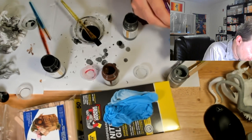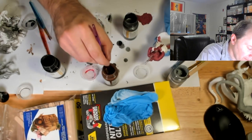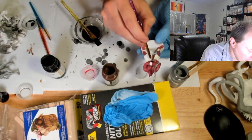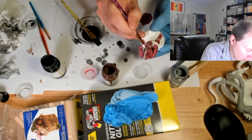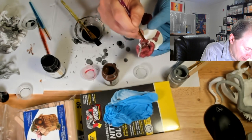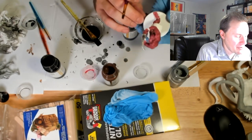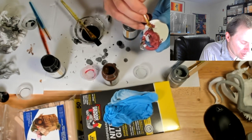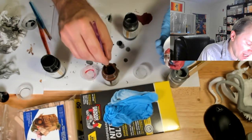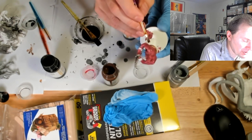But I think that'll be fine. That'll look okay. I'm actually going to paint in the middle of that. So I'm just going to paint this thing all around. And I think I mentioned before, when you're painting something that has delicate spots, it's always better to load up the brush with paint, paint the big areas, and then while you have the brush with much of the paint off, go into the more delicate areas because you have less paint on the brush. And that way, you're not gooping paint on these really small, delicate spots.